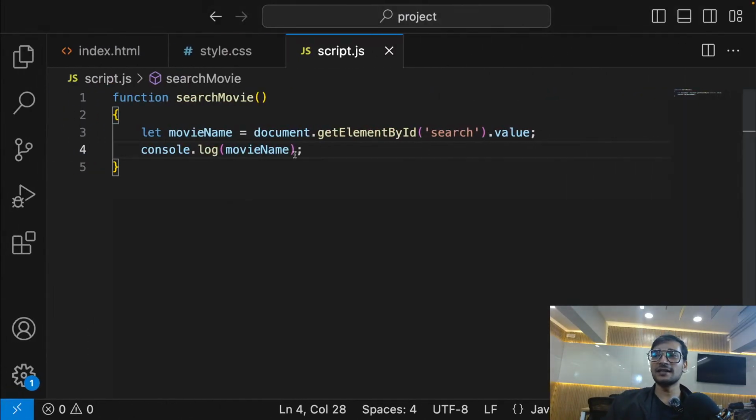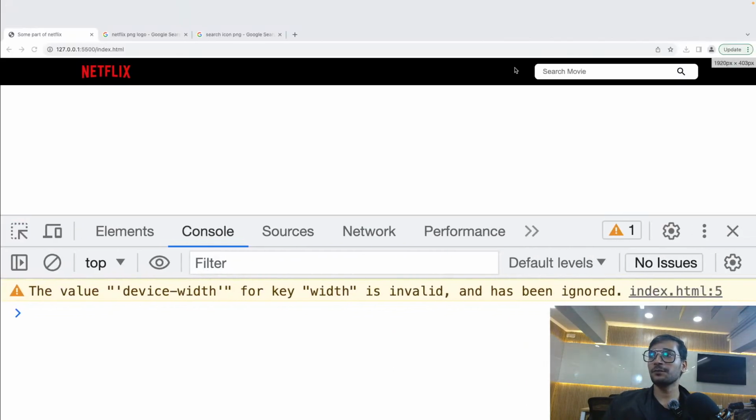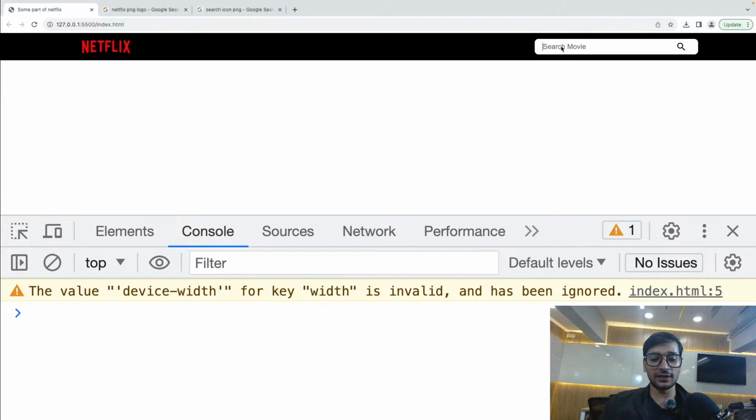Now guys, time to test it. If we are getting this movie name, let's write something in it. Let's say Padmavat, a movie. So I have some text. Now I know that when I click on this, that function will be called. Inside that function, I'm targeting this input field, taking the value written inside it and printing it on the console. So let's see. Click, and here we go, guys. See that, everyone? We are getting whatever is written. If I change it and write something else, I'll get that as well. Guys, I hope we are clear here.